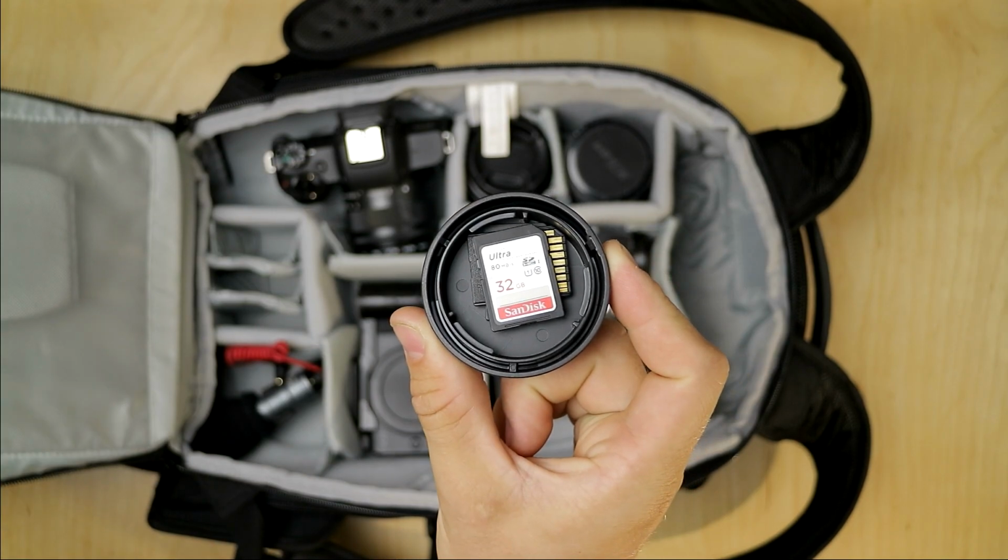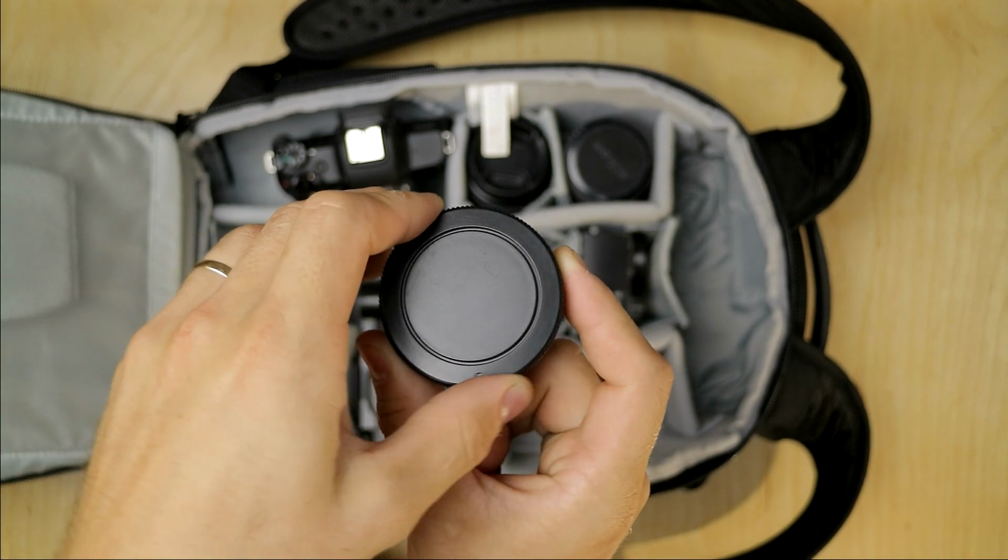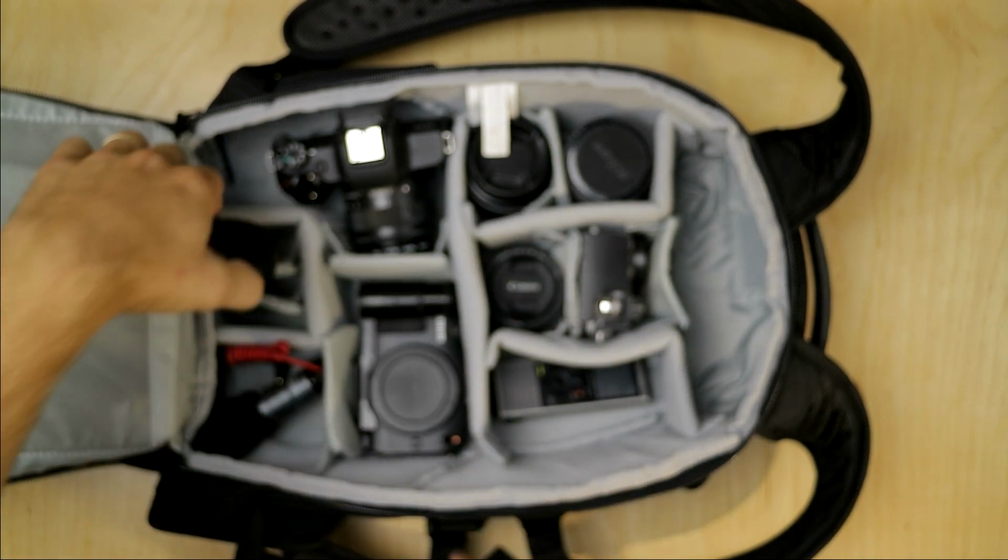Got stuff like memory cards. They're mainly just the U1 SanDisk Ultra memory cards. Work really well with 1080, but then I also got a SanDisk Extreme U3 card for use with the 4K, and it's a 64 gig card, and this is the main card that I'm using right now for the EOS M50.